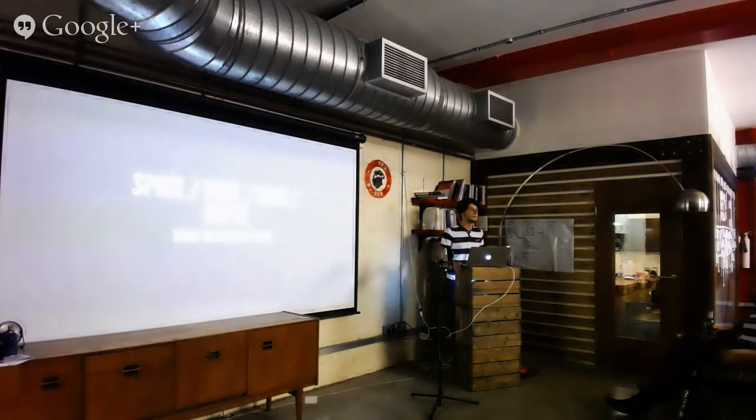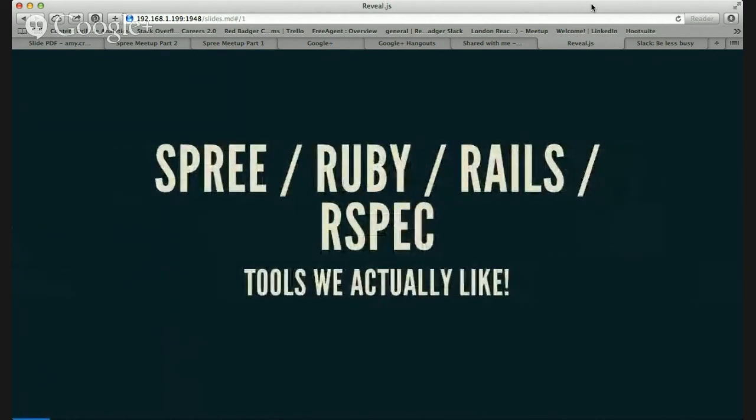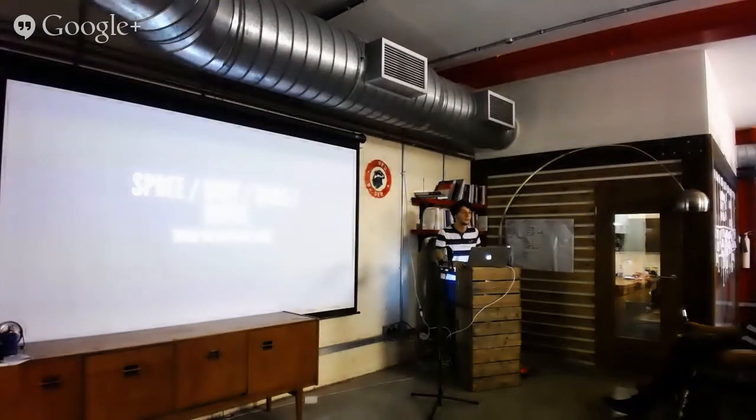So a bit of background. We're doing quite a major project at the moment with Spree. We chose it for quite a few reasons, the main of which being that we don't want to build everything from scratch, but we want to use all the tools that we actually like. So things like Ruby, Rails, RSpec, all of the things that we know how to use, that we enjoy using, and take them and use them in an e-commerce platform and not have to implement everything from scratch. So that's nice, and we started using that, and it's great, and we know exactly how to customize things, and it just works really well.